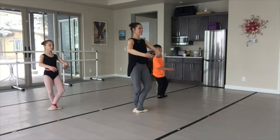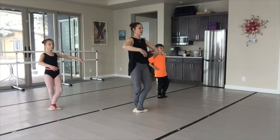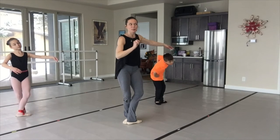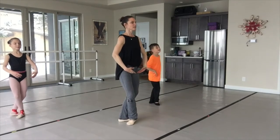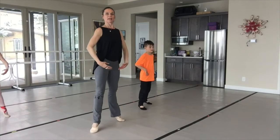Remember that one? Okay, you're welcome to keep your hands on your hips if your arms are too much right now. Just keep your hands up, yeah. Pas de chat, bend, bend, step up the cat. Make sure you point your toes. What's the next step? Do you remember? Changement. Coupe back. We go back, side, front.